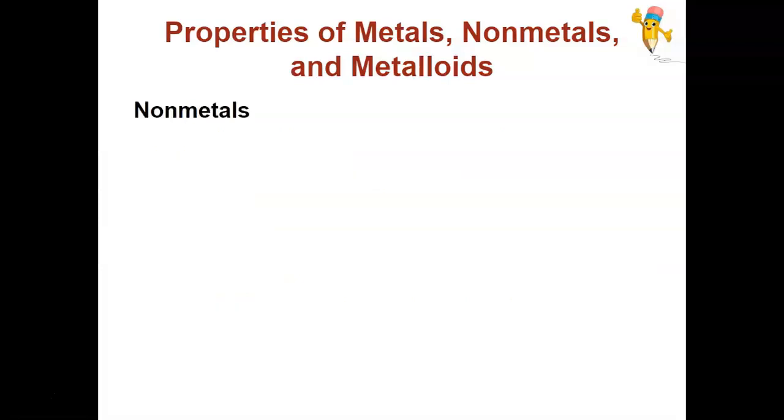Our non-metals, okay, and on your sheet, you're going to color that red, okay, the box red. Mostly gases, liquids, and solids, okay, mostly gases. There is one liquid, it is bromine. There are a couple solids, carbon, sulfur, okay, but mostly gases. And if you look at the periodic table on my wall, you can tell because all of my solids are black, all of my liquids are blue, and all of my gases are red. And then anything that is white and just has a black outline means they're synthetically made. I made them in a laboratory, okay.